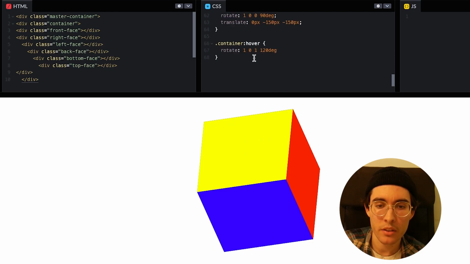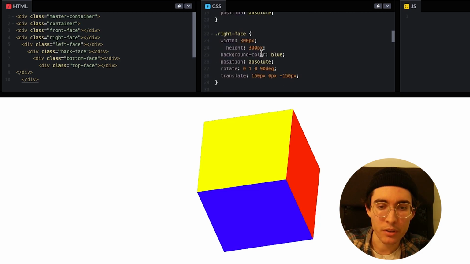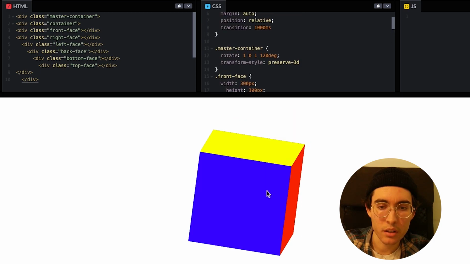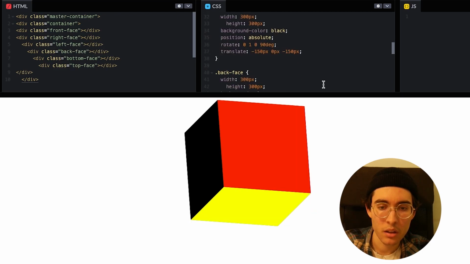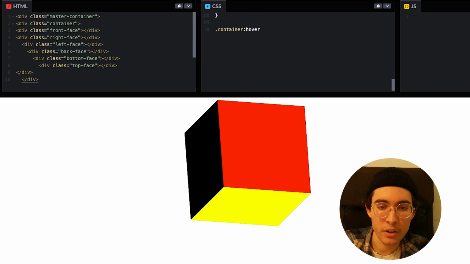You can do so many cool things with this. On the hover, you could say container hover, and when the container is hovered, let's select the front face and make it pop out of the cube.